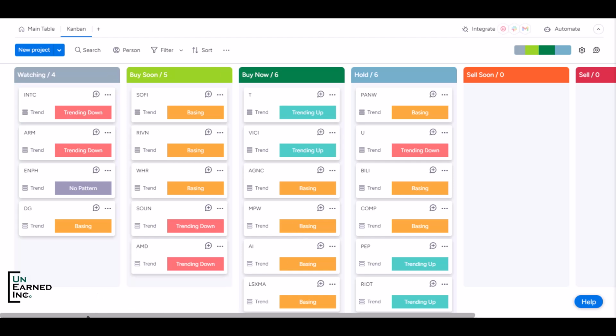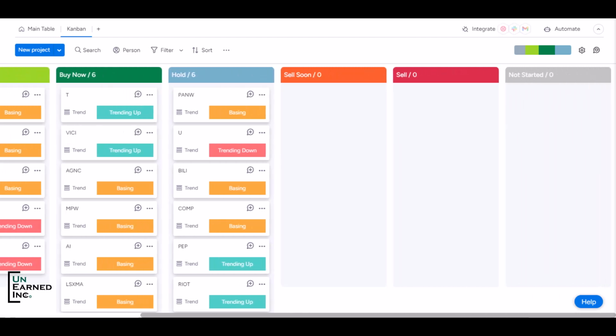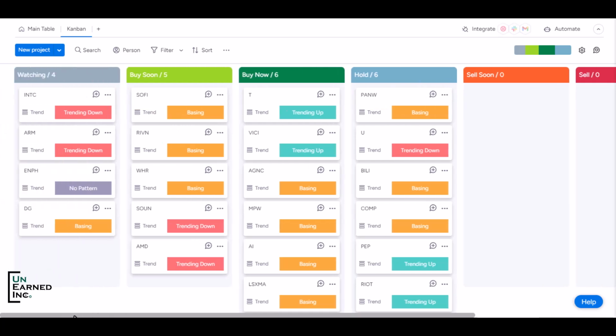But it's just a nice, clean, visual way to keep track of everything that's going on, and you can do it all in the cloud, obviously, so I don't have to worry about my whiteboard or if I'm on another computer. Monday obviously has an app for both iPhone and Samsung, so if you want to look at this on your app, you can do that as well. But hopefully you find some value in that. It is, again, free software, and it's just an idea of if you're looking for a way to track the stocks and not have a notepad or a whiteboard, this is one way that you can do that.